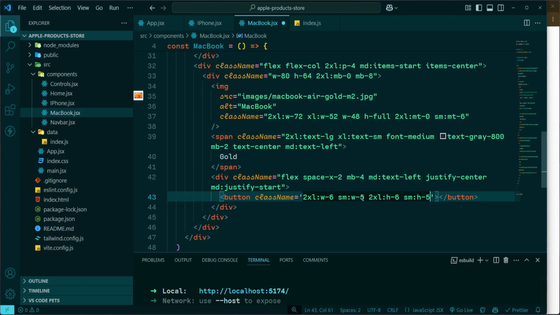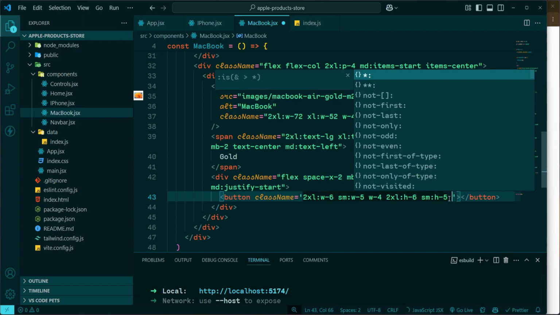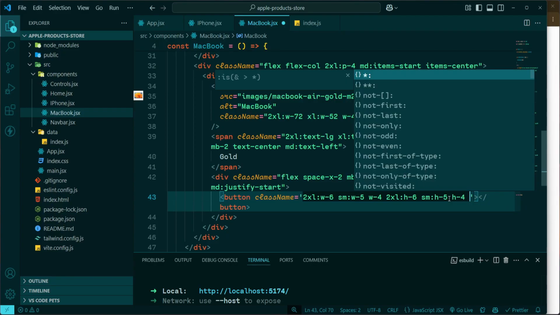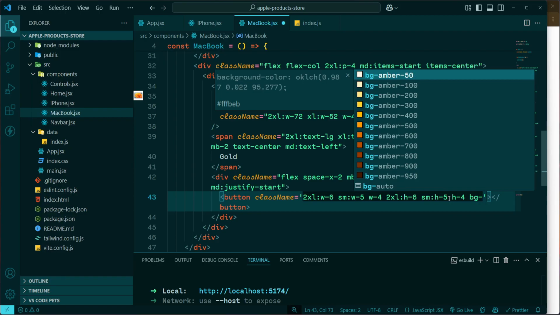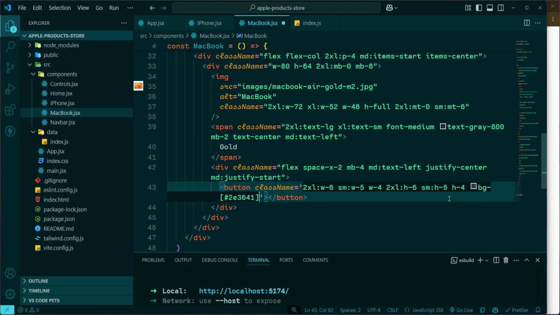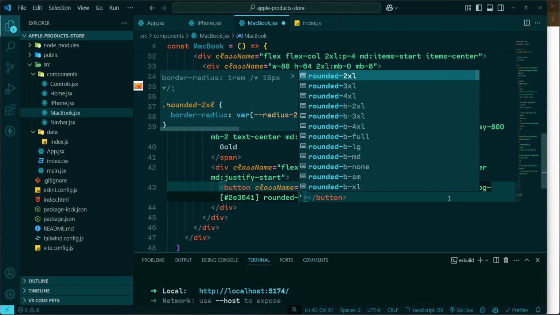Besides that, we need here width 4 and also height 4 for smaller screen sizes. After that, we need background. Let's use here an arbitrary value. The color is going to be 2E3641. Next, I'm going to add here rounded full.